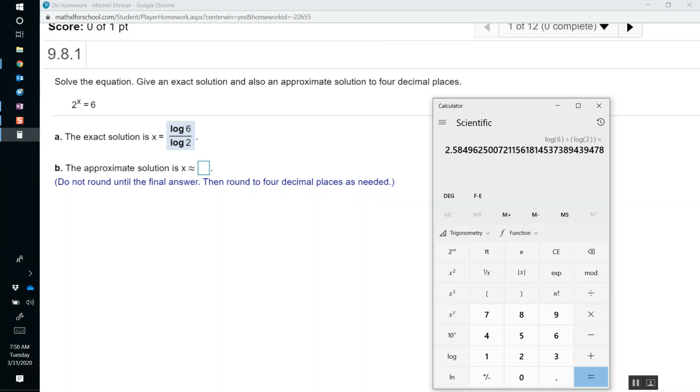If you're doing this on paper and you press the enter button in between each of these calculations, make sure you use maybe 5 or 6 decimal places before you divide. That way, your solution, when rounded to the 4th decimal place here, will be accurate. Now, the 4th decimal in this case is 9, and if I look to the right of it, the 6 would round this 9 up. So that 9 should bump up to 10, which means that this 4 gets bumped up to 5 at the same time. So that's a bit of an interesting rounding result, but let's see what happens when we type that in.